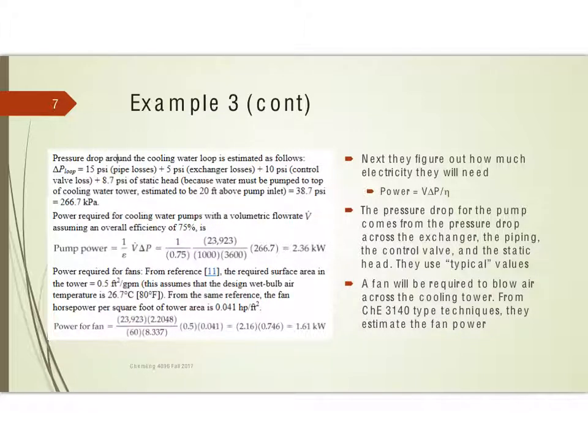Next, they figure out how much electricity is going to be needed, because all of this pumping water around is going to require electricity. So, they figure that out. And then, they look at the pressure drop. So, the pressure drop is going to be, which is in this formula for the power, based on what's happening across your heat exchangers, your piping. You're going to have a control valve, which takes a lot of delta P. And you're going to have some static heads you need to account for. And they just do this based on some typical values. In other words, if you have a situation that's different than this, you could go through and redo these calculations, and improve the estimate for your values.